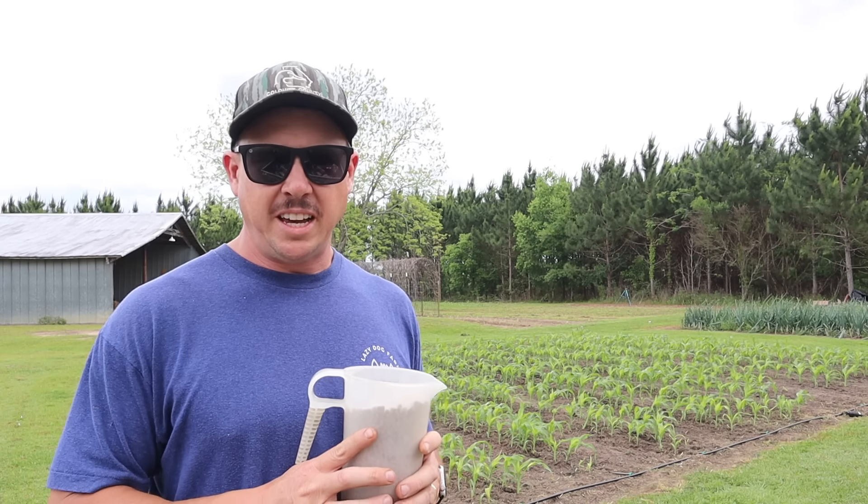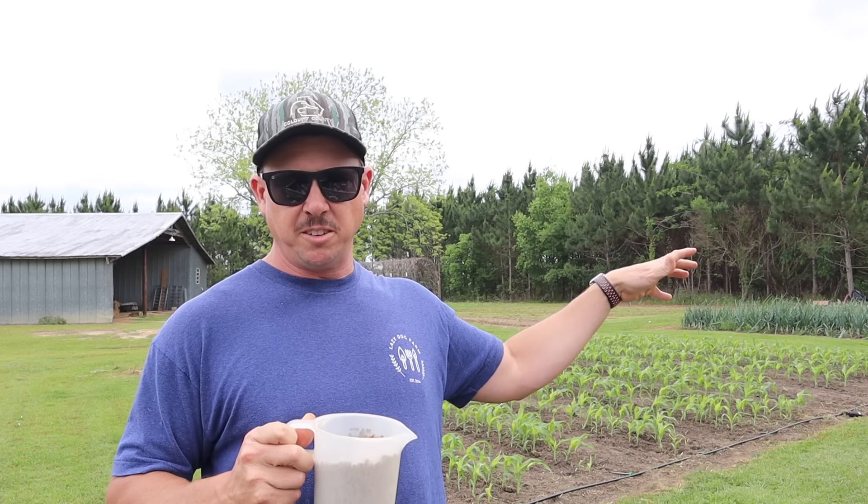If you don't know, let this be your moment of enlightenment: corn is one of the vegetables we consider to be a heavy feeder. It's a lot like onions - needs a lot of nitrogen to really grow out and do its thing. As this corn grows, we want to see those leaves have a nice dark green color. If they're nice and dark green, that means we're very likely to get some nice big ears of sweet corn. So if we accept the fact that corn is a heavy feeder, we have to feed it well. The next question is: just how much do we need to feed it?